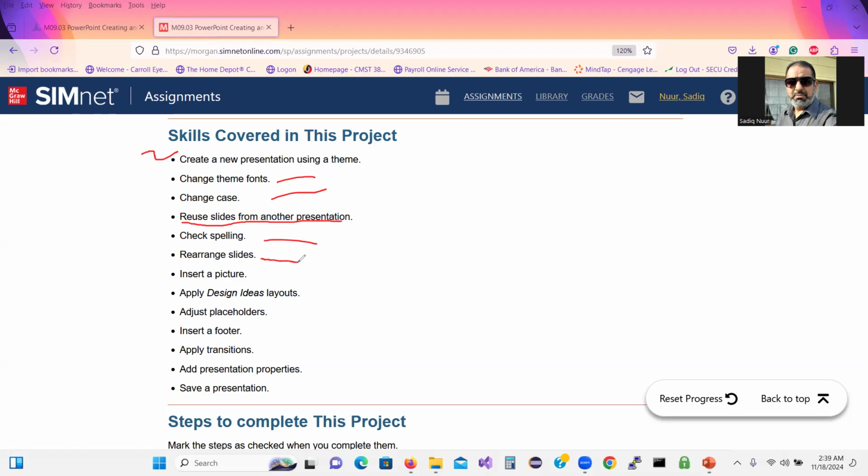We need to arrange the slides inside of pictures using the Designer layout, adjust the placeholders inside of footers, transitions, and then we have to use the presentation properties and save the presentation. So these are the skills that we're going to be covering in this independent project.